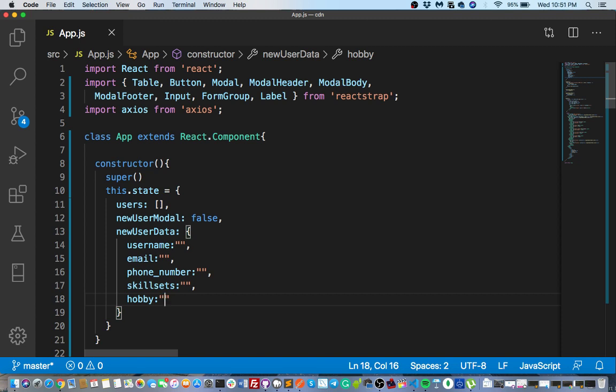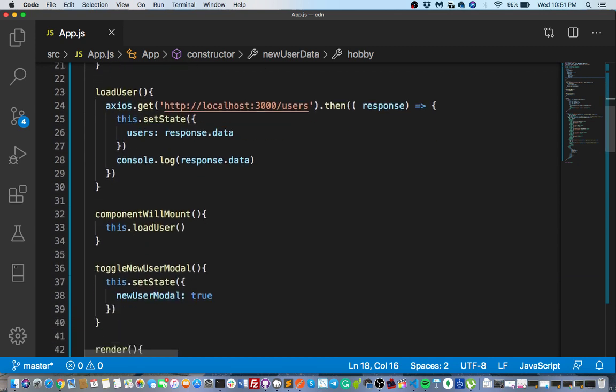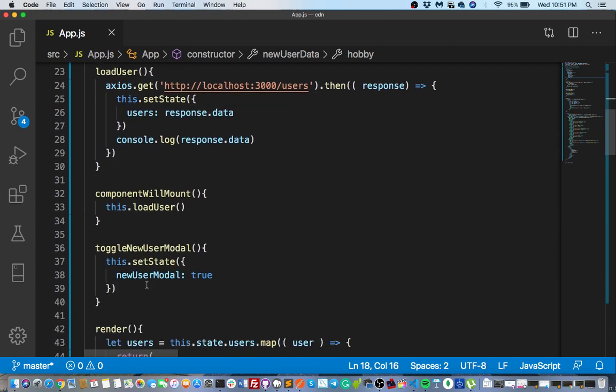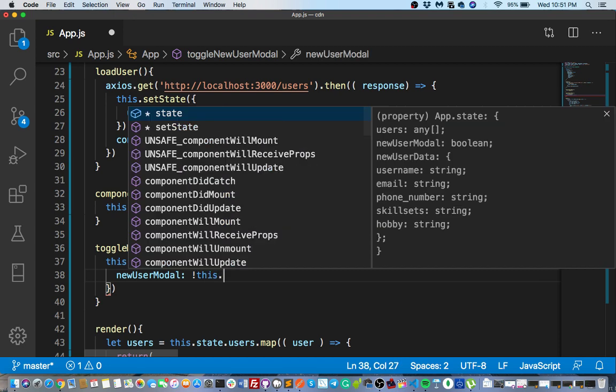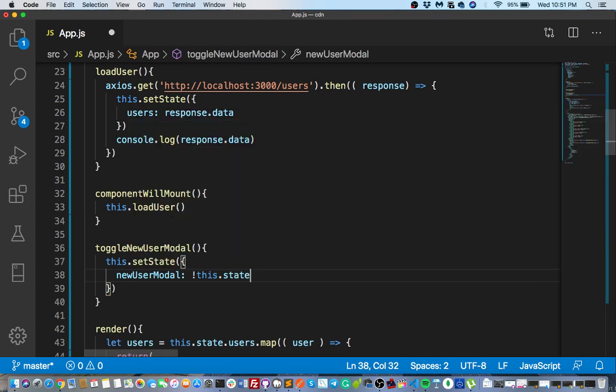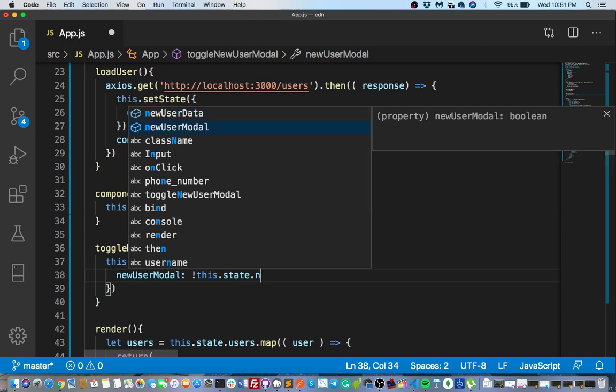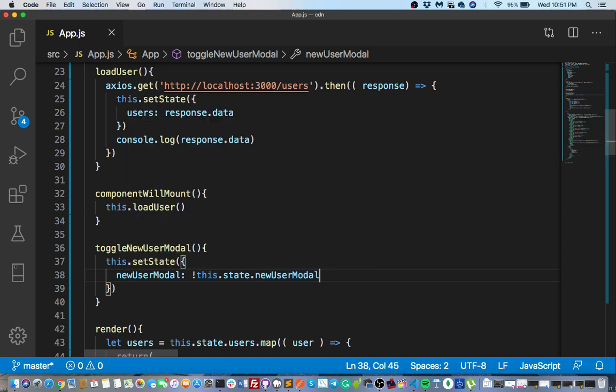Go to the new task modal here. Instead of using true, we want to change it into this dot state, state dot new modal. So we will negate it. Let's say false, then true. If true, false. Then you can open and close the pop-up.